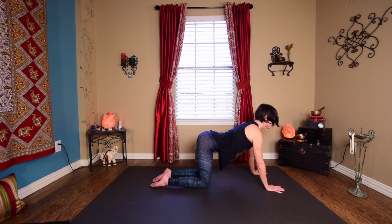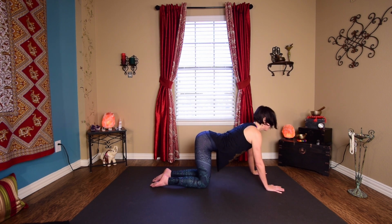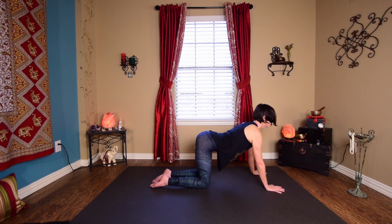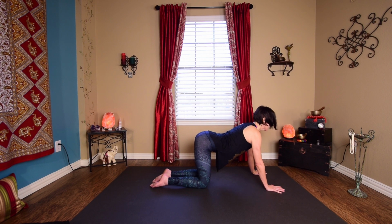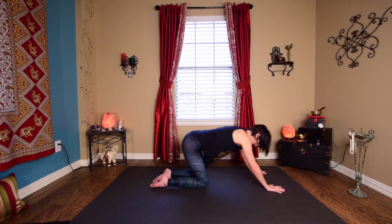Inhale, cow tilt. Exhale, round. Inhale, belly down. Pull the belly down toward the floor. Exhale, hips back towards your heels. And last one, inhale. Exhale. Inhale, back to the cow tilt. Exhale, child's pose. Inhale, come back onto all fours.